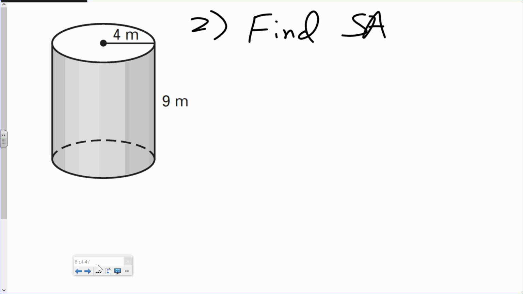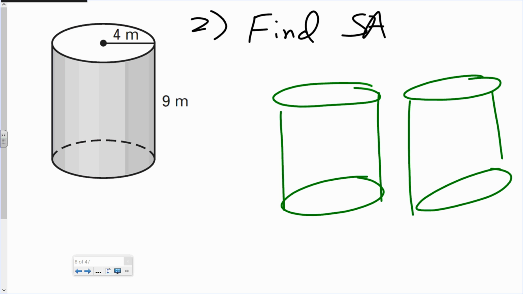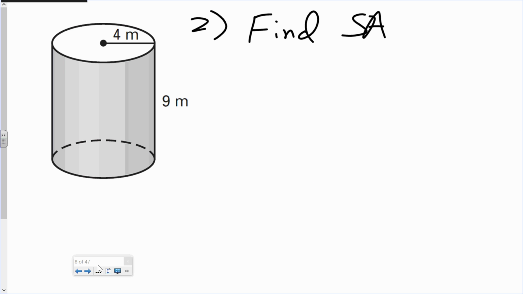Find surface area. Go ahead and draw that cylinder if you could. If you're artistically challenged, this is how I draw them. Watch the master. Circle on top, circle on bottom, connect those puppies. You've got yourself a cylinder. Draw a cylinder with a radius of 4 and a height of 9, please. I'll give you a minute. We're only doing one example today, and we're done. Find surface area.